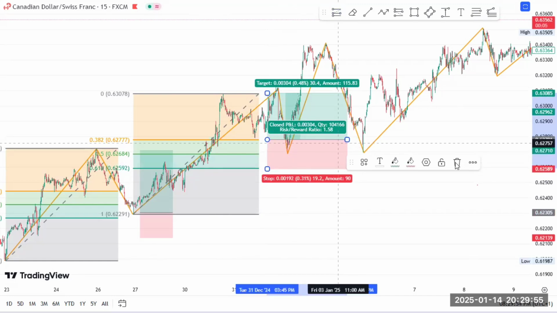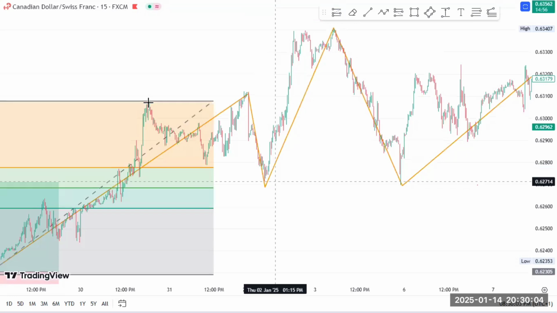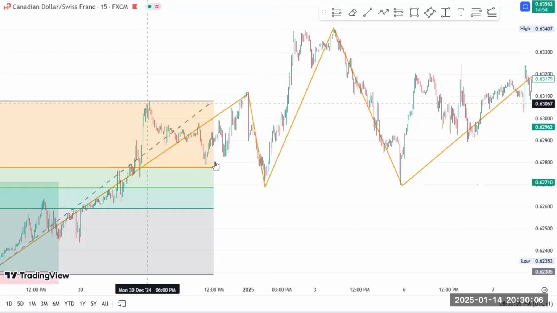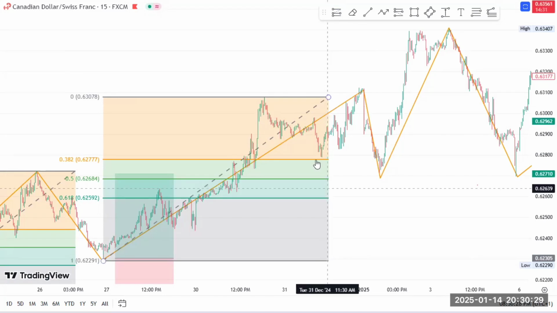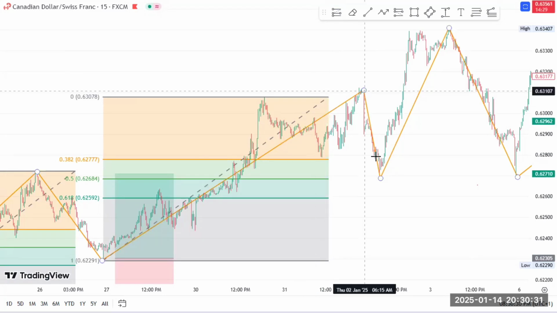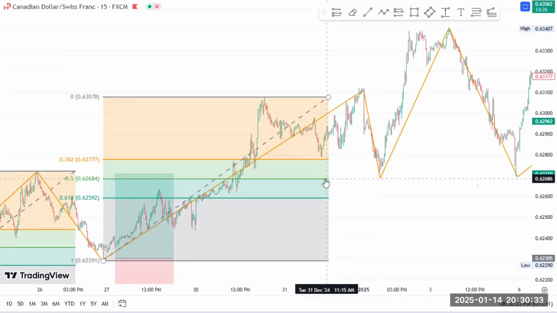Let me delete this for you to see it. So you see, market started retracing, it entered the 0.382 and then pushed up again. You see, market went up but could not go further. It had to still come back into the golden zone, which is the 0.5 and then in between 0.618. So you can even see from here that this market loves obeying that 0.5. So you will wait for it always around here, this 0.5.